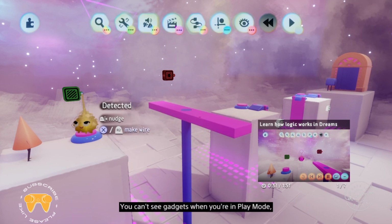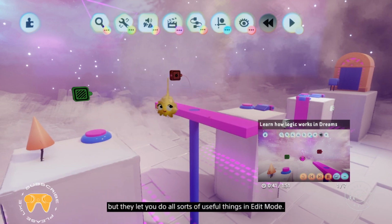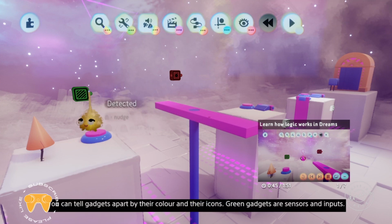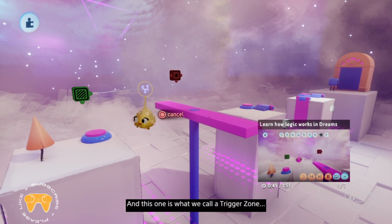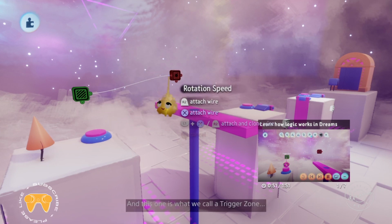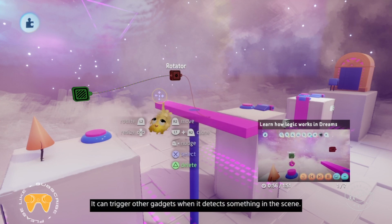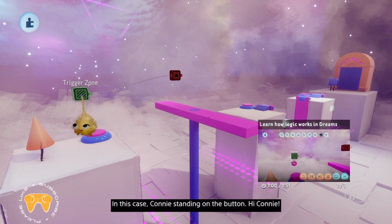You can't see gadgets when you're in play mode, but they let you do all sorts of useful things in edit mode. You can tell gadgets apart by their colour and their icons. Green gadgets are sensors and inputs, and this one is what we call a trigger zone, which is one of the more versatile gadgets. It can trigger other gadgets when it detects something in the scene. In this case, Connie standing on the button.